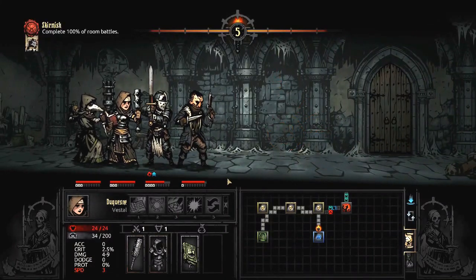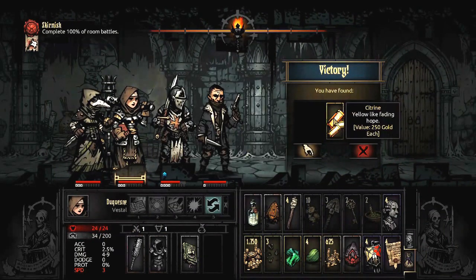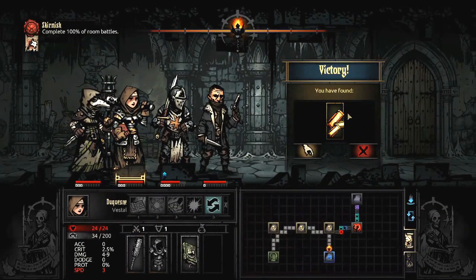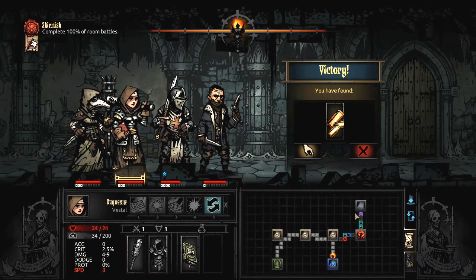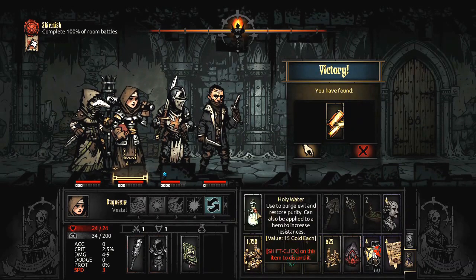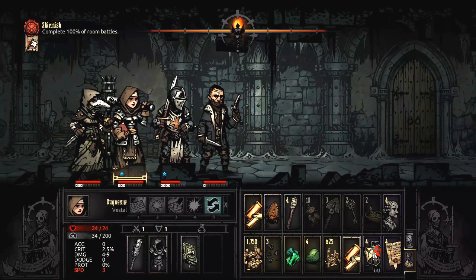All that healing. A trifling victory, but a victory nonetheless. Got another citrine. Now I'm regretting. I'm full of regret. Let's see. Let's drop the holy water and take citrines. So we'll be 1 citrine less than we could have been.